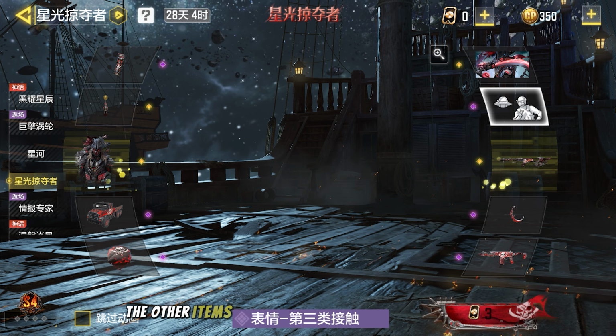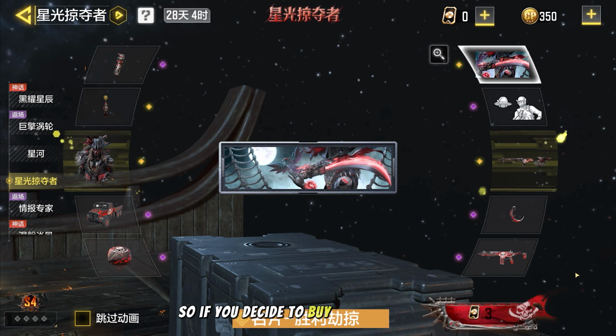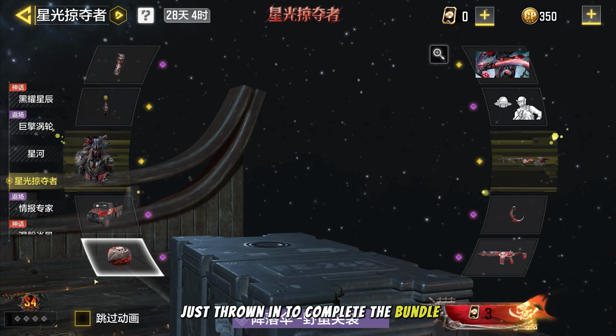But honestly, the other items just don't connect to the pirate theme and feel out of place. So if you decide to buy this lucky draw, it feels like you're getting two really great items along with some random stuff just thrown in to complete the bundle. That's how I see it.